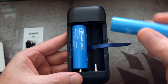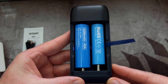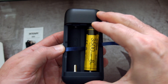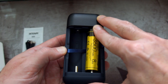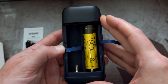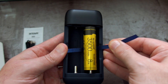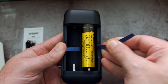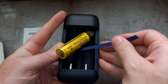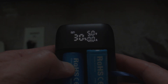Worth noting: this can't take protected 21700 cells, but it does take a larger variety of batteries such as the 18650, and it will also manage protected 18650 cells which you couldn't fit into the last one. I did notice a slight issue with the ribbon — it hasn't been positioned high enough, so when you pull it out it tends to drag batteries at the bottom. While the contact surface isn't sharp, there is potential to possibly damage the battery wrap.